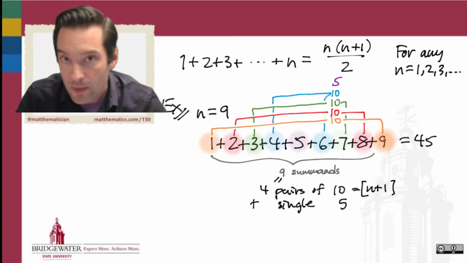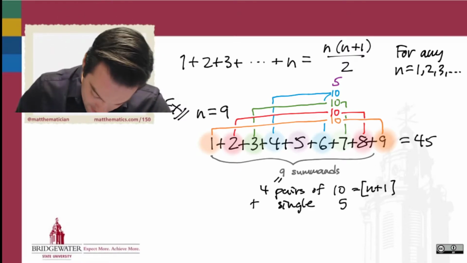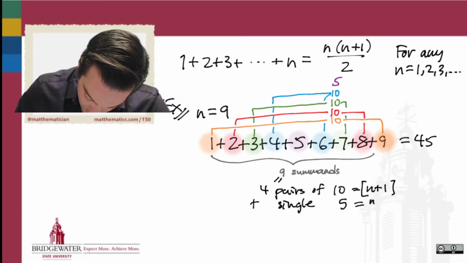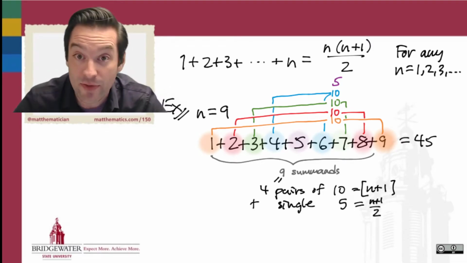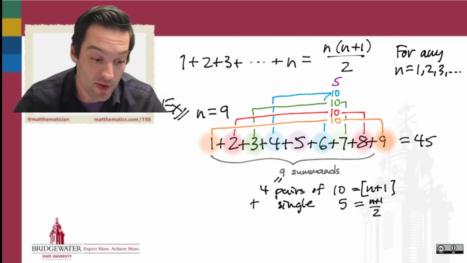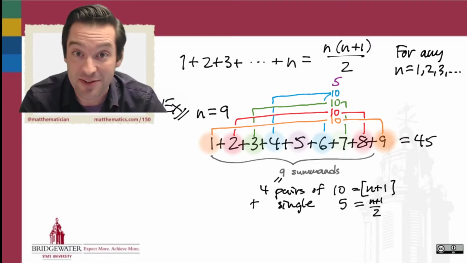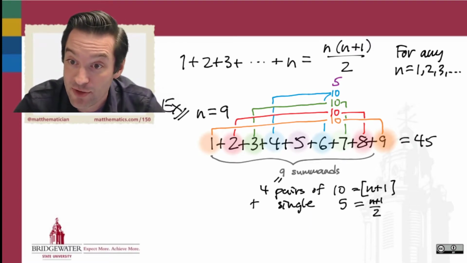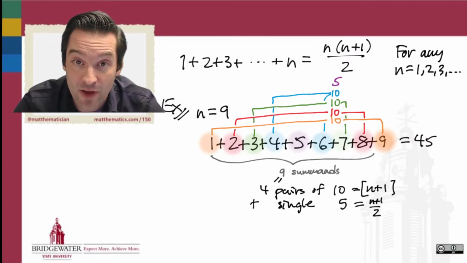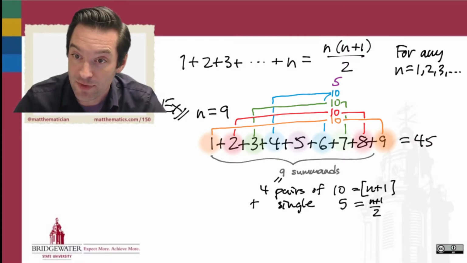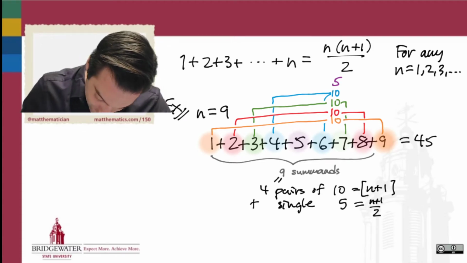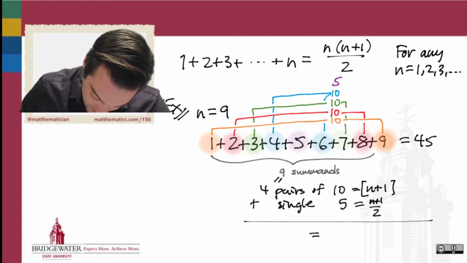Right. But another way to see what that 5 is, that 5 is just n plus 1 over 2. Right? When I have this one that's left over, then the number that's going to be left over, the median of this set of natural numbers, is just going to be 1/2 of the total number of numbers that I have added to 1. And so what I get when I add these up, we believe this is going to give me n times n plus 1 over 2.